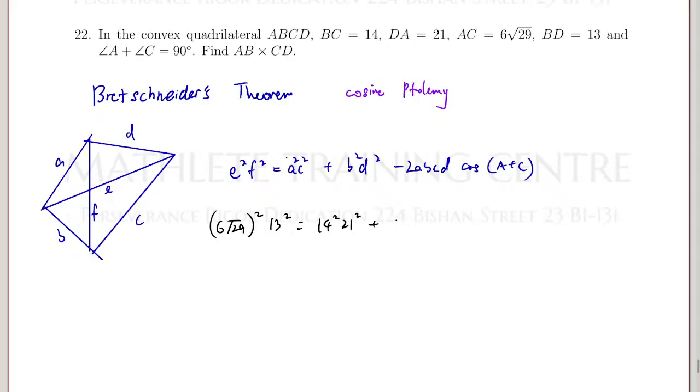And then the other two values, AB squared, CD squared, minus 2, 14, 21, AB times CD. And then here cosine of 90 degrees is 0. So from here, you can figure out that AB squared CD squared is in fact, just take this minus this, it's going to be a nice answer. Turns out it's exactly 900. So then, answer is 30. Okay, a total waste of time. I don't know why I even go through this question.